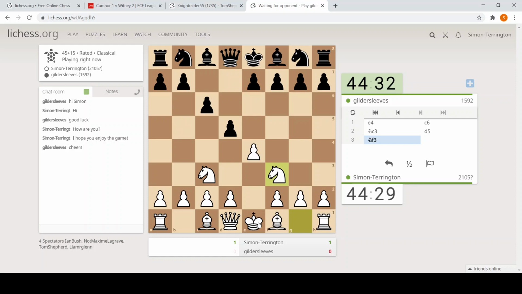So, what black needs to avoid here is d takes e, knight takes e4, bishop f5, knight g3, bishop g6, h4, h6, knight e5, bishop h7, queen h5, pawn g6, bishop c4, g takes queen on h5, bishop f7 checkmate. That's what black needs to avoid.